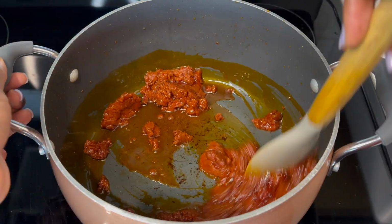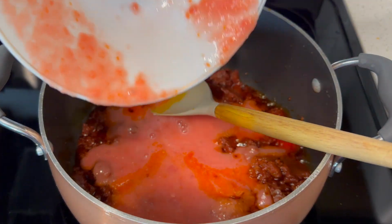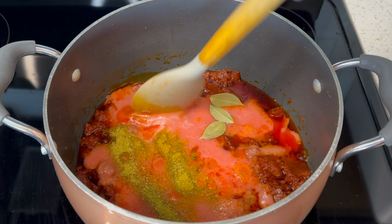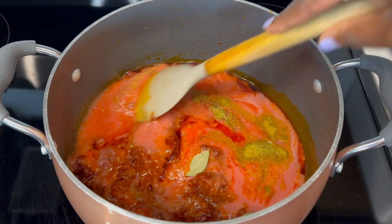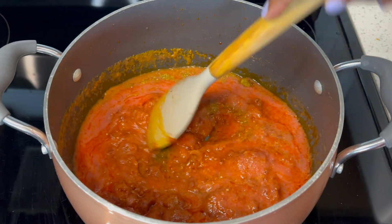And once it looks like this, go ahead and add in the blended tomatoes, a bit of curry powder, jollof seasoning, and some bay leaves. But honestly, use whatever seasonings you like, just make it your own. We'll cook this down until there is no moisture and the sauce has thickened up nicely.